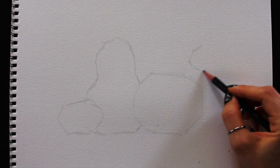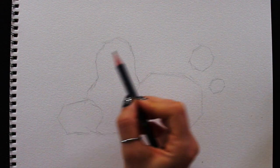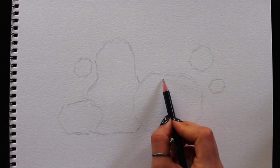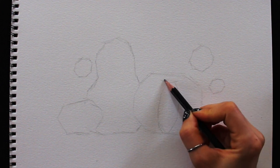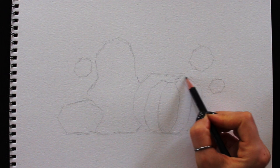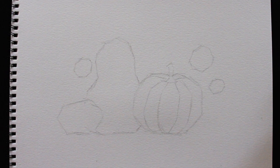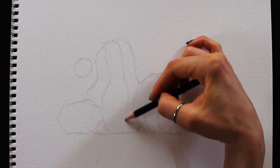Now, this particular drawing is a drawing that I created from imagination. So I wanted to create a fun, fall-inspired piece, and the first thing that I did was some brainstorming. I sat down and thought of different elements that I wanted to bring into this fall-inspired composition. I thought of bringing in pumpkins, maybe an acorn, sunflowers, etc. A bunch of different things that I didn't even end up using. And after doing that, I chose the ones that I wanted to go with.